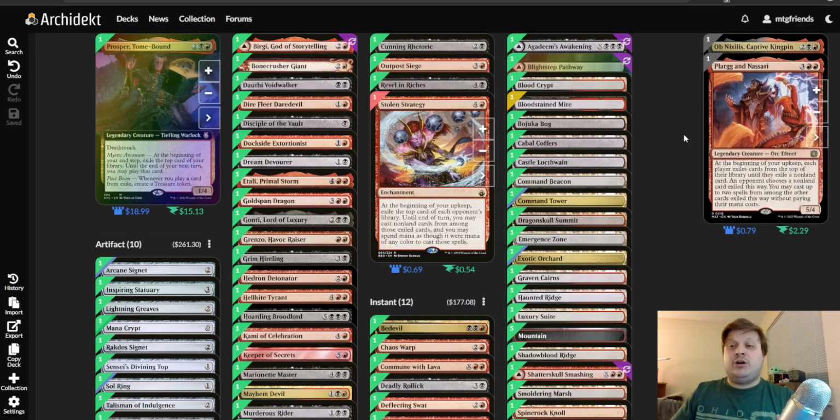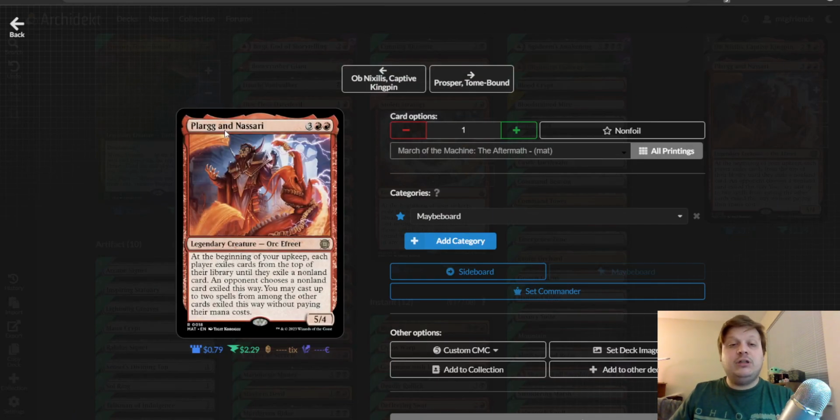The second card that I would like to put in this deck is Plarg and Nassari. 3 red for a 5/4 legendary orc Efreet. At the beginning of my upkeep, each player exiles cards from the top of their library until they hit a non-land card. An opponent chooses a non-land card exiled this way, and then you may cast up to 2 spells from among the other cards exiled this way for free.